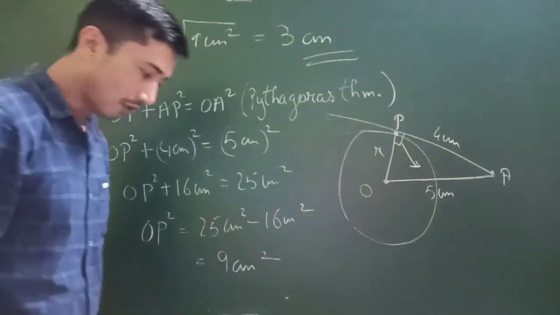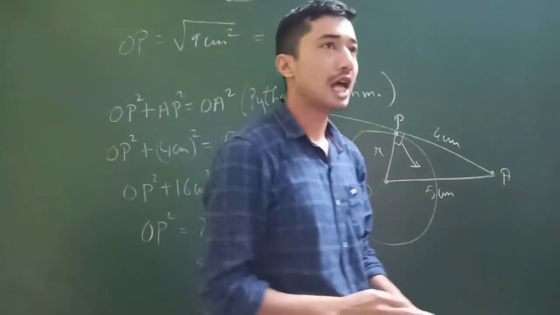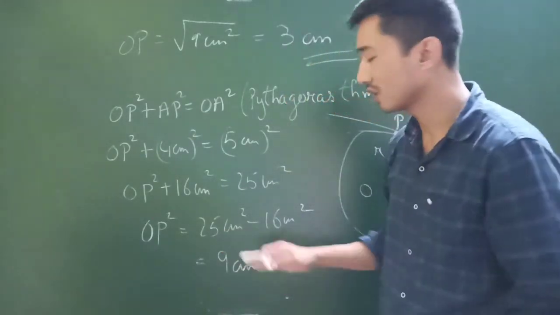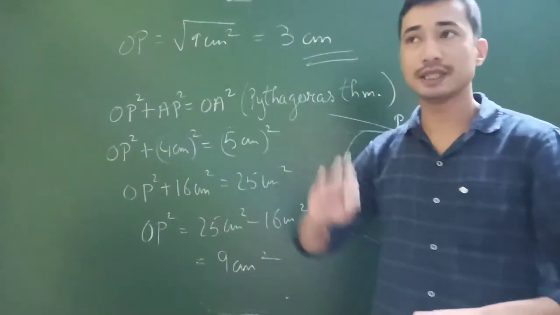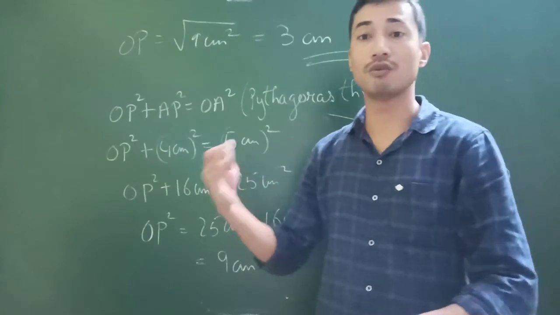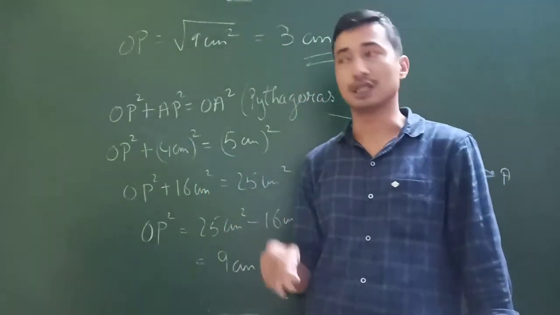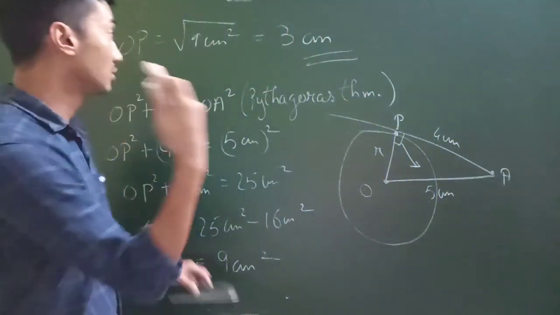I already mentioned before also that units of length are never negative, they are always positive. So when you take the square root of numbers, we generally ignore the negative value. We only go for the positive values because we are dealing with length. Length is never negative. Okay, so that's it.